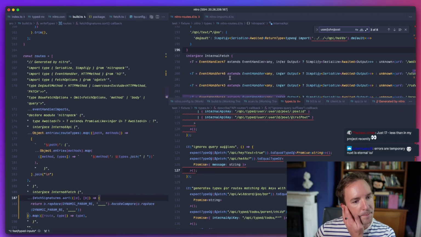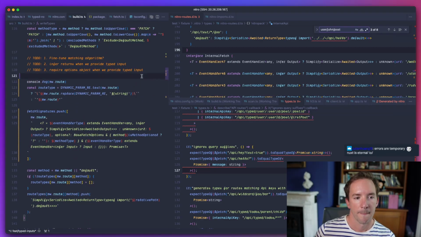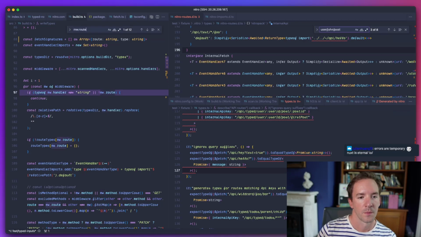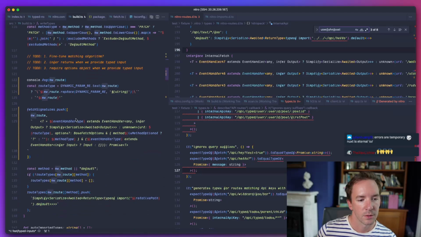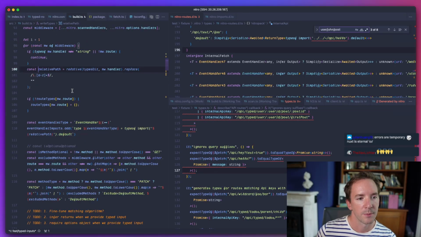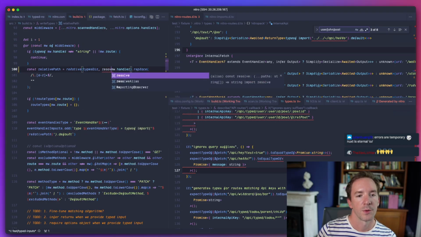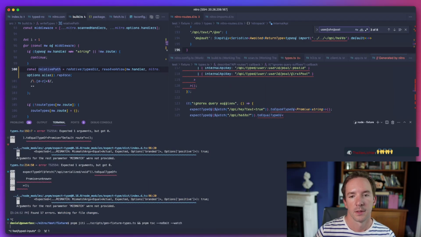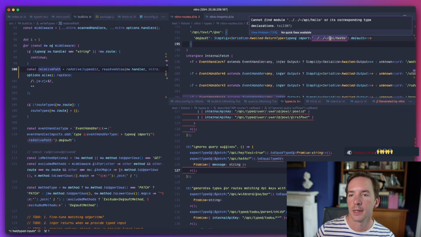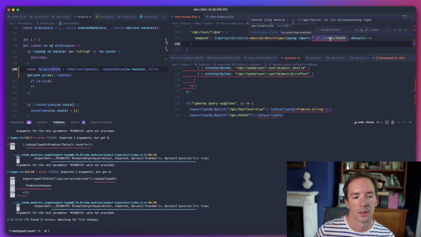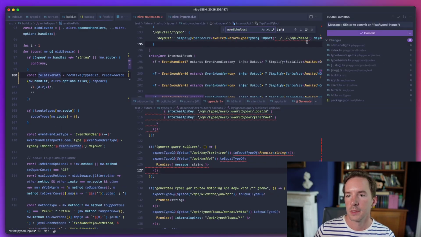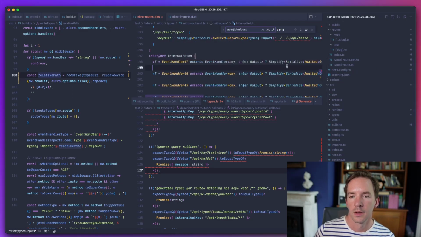We need to resolve an alias somewhere. It's not to do with this, but we do need to do this relative path here. Should be resolveAlias, middleware handler, nitro alias, nitro options alias. That should hopefully pop in a second. Wish there were a way to just sort of refresh, because I think this is not up to date. Oh, it is.